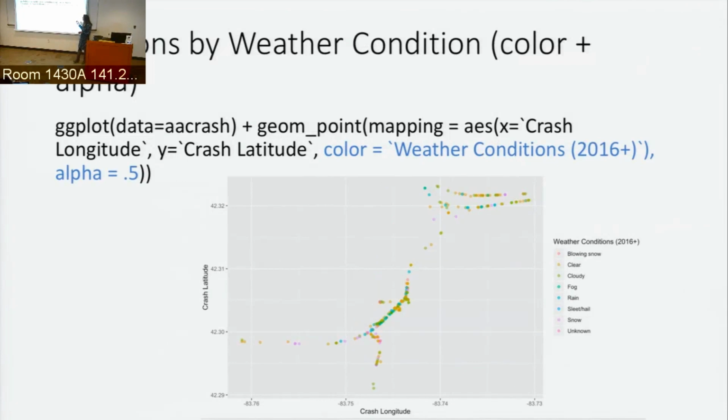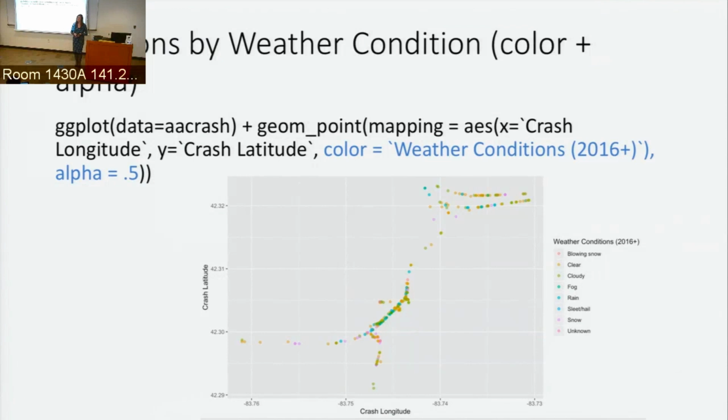This is just another version here. So we're again manipulating a variable by color. We're just substituting the weather conditions. Make sure you type in this 2016 plus because your data set has weather conditions and a weather conditions 2016 plus, but this is the one that actually has the different weather conditions. And you can see it codes things like whether it was snowing, foggy, cloudy, clear. My takeaway from this, again, is that it doesn't really matter what the weather conditions are. We have a ton of crashes even on clear days, right, in this stretch of very dangerous highway.